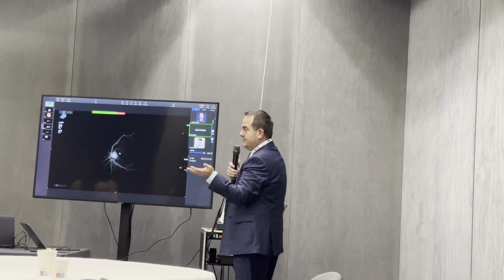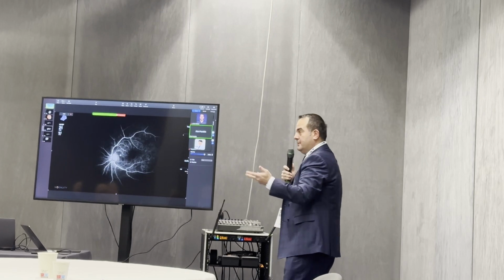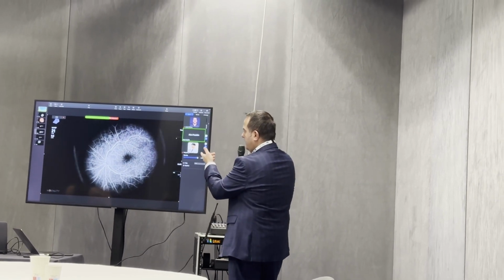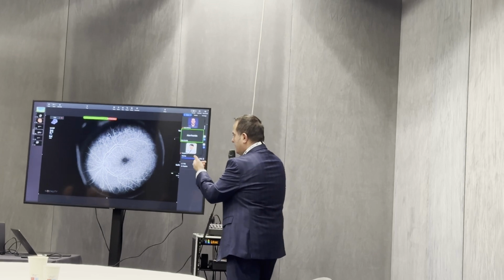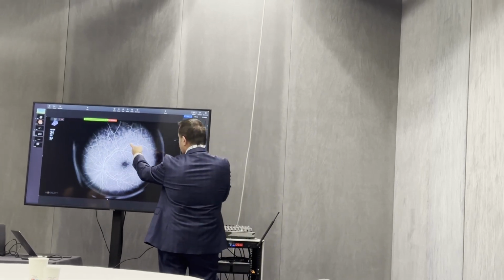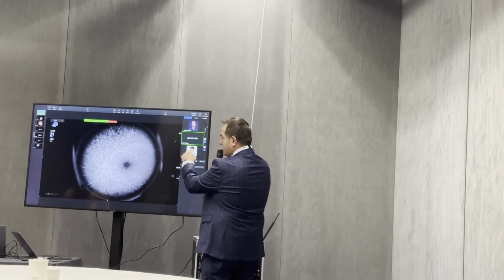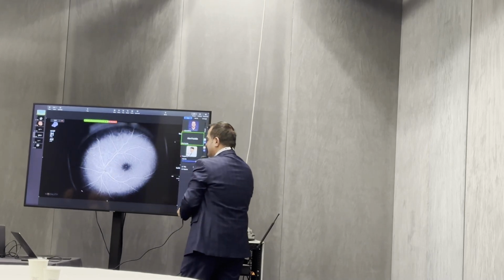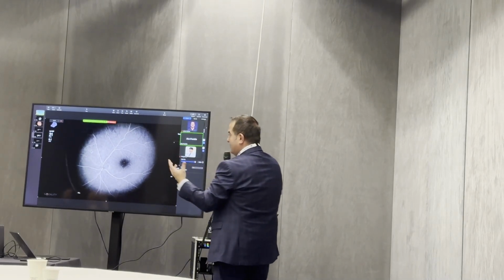The patient didn't know that something is in her eye, but you can see the filling, and you can see the early hyperfluorescence around this area. So the loop here is quite beautiful, let's say.